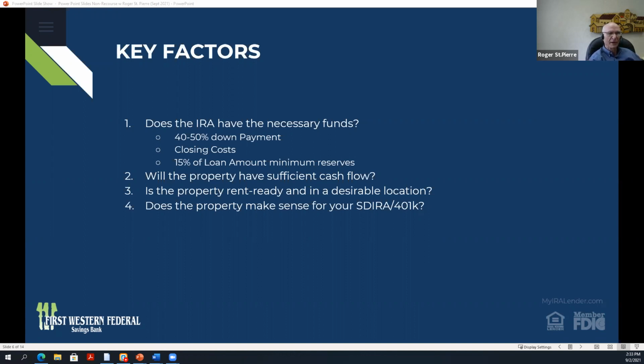Is the property rent ready? And go ahead. Can I jump in? I'm so sorry. No, don't be sorry about it. Anytime. Yeah, so let's define the terms. When you say positive cash flow, in simple terms, that means after paying the payment on the non-recourse loan, after paying property taxes, that there's going to be a net number there. Yes, and I will go through in my next slide how I get to that. So perfect, that will help you folks on the conference today to understand what I'm looking for there.